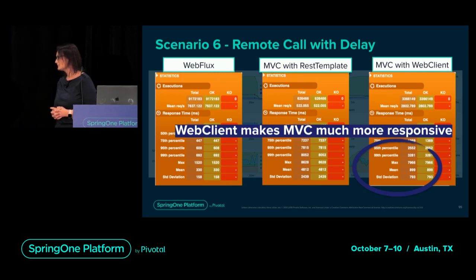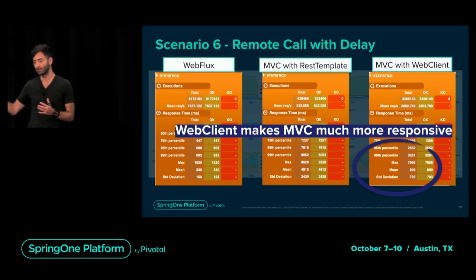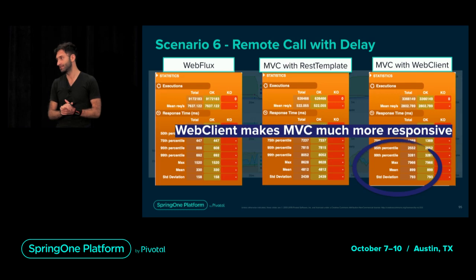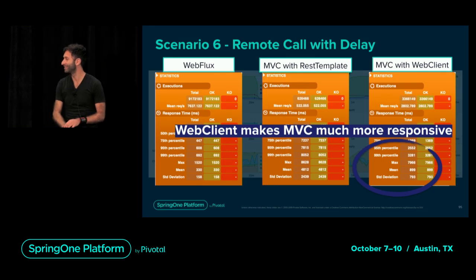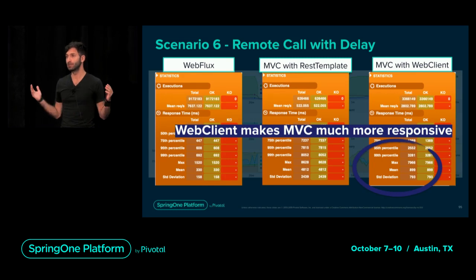I'm not sure I got the question, but I think you're asking whether it makes sense, even if we have only one remote service we're calling, to use web client instead of REST template. I think it makes sense, because the important thing is your incoming traffic.